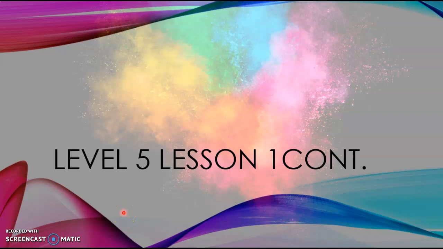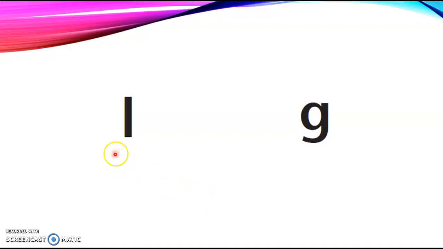Let's continue your lesson. Don't forget to practice your letter sounds on your own time. Here we go. In this lesson, we are going to be learning 2 new letter sounds. U and G. U, G. We're going to be using these letter sounds to continue our lesson. Here we go.